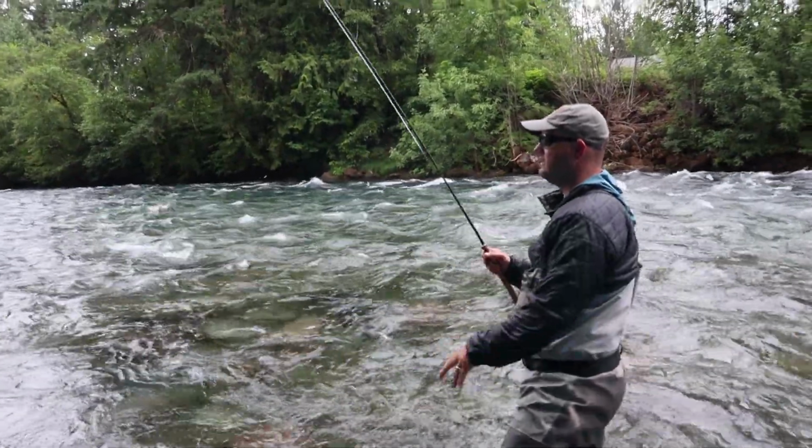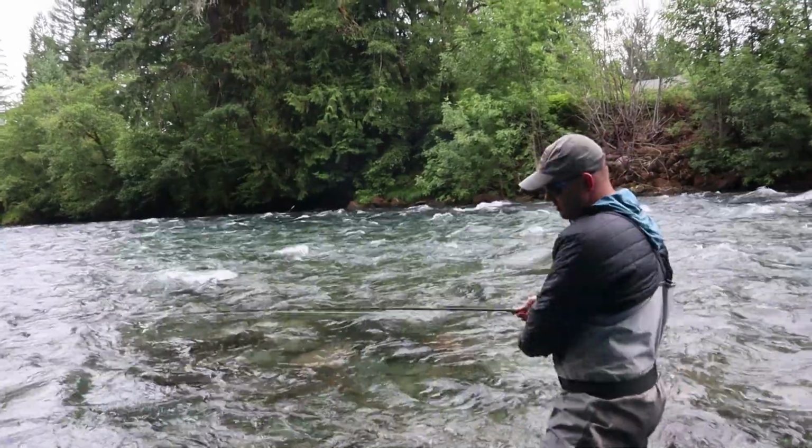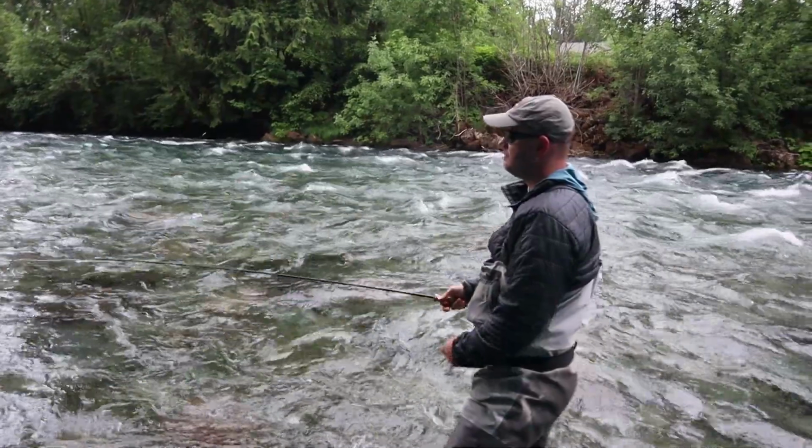This is just a 4-weight, a little over 11 feet long. And you can have a shorter one than that if you wanted to, and probably fish just as effectively as I am right now. But yeah, fishing's good.